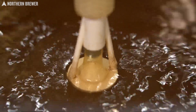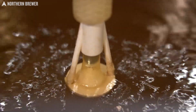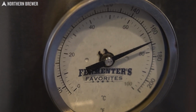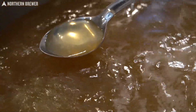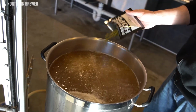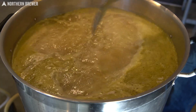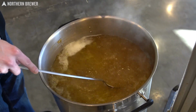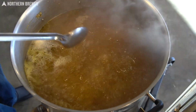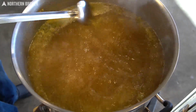We mashed at 151 Fahrenheit for 60 minutes, followed by a 168 degree mash out temperature rest for 10 minutes, ran that wort off to collect the same amount of wort in both brews, brought the wort to a boil, and hit it with equal proportions of cluster hops at 60 minutes and again at 10 minutes to target 18 IBU, keeping the bitterness and hop flavor fairly neutral so it would be easy to assess differences between the malts.